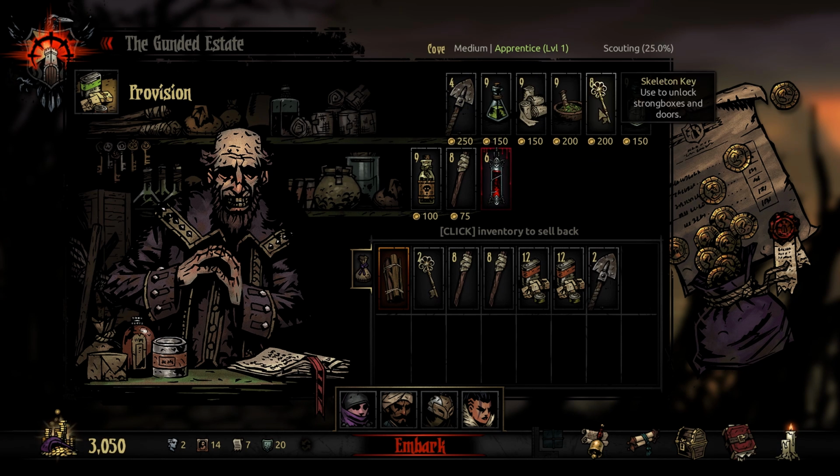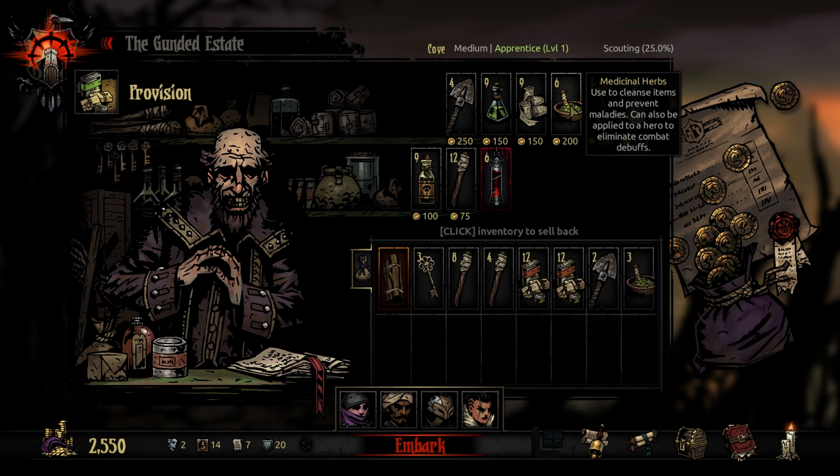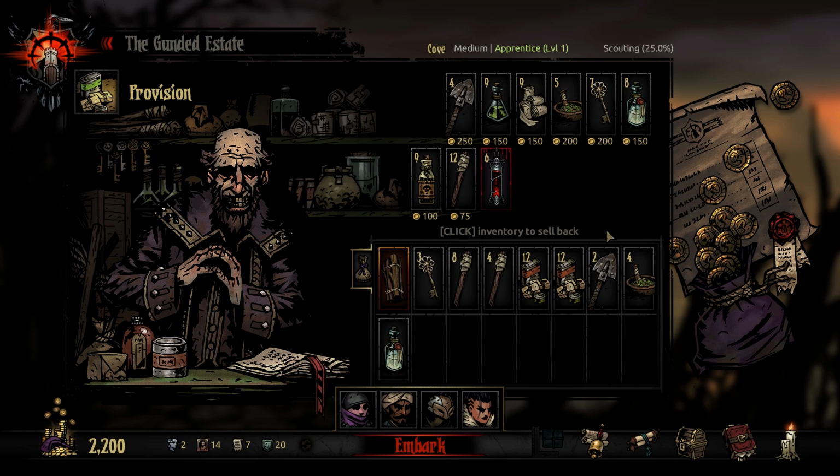We'll see. But because this is a money mission, we're gonna bring along relatively few supplies. We're gonna hope that we can get some supplies out on the mission, and we will embark. Let's go. Hello, welcome to the Darkest Dungeon.